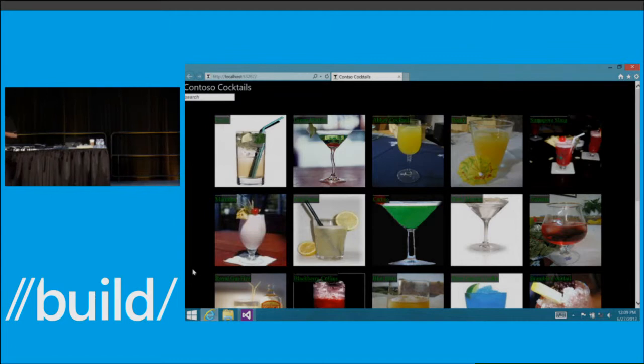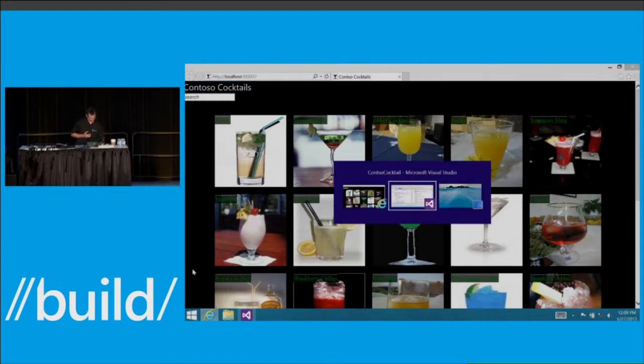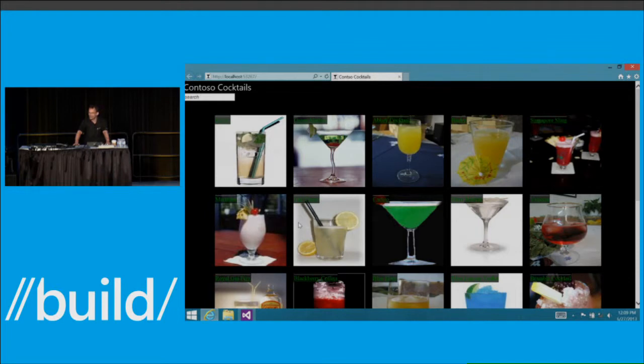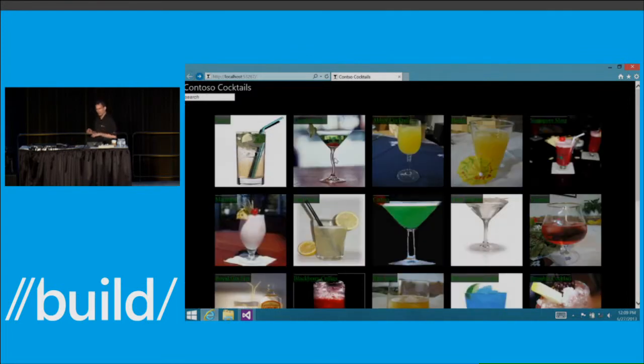Now, what we have is a fairly simple application. It's kind of a bartender's guide for drinks. It was simply implemented as an ASP application. It's just an XML data file that is bound to a series of templates using jQuery and Handlebars. All right, and then we build that out, and it generates our nice application. And then here, you can click on a drink, and it shows information about that drink and how to make it. All right. So this is what we're going to be debugging here and see what's going on.